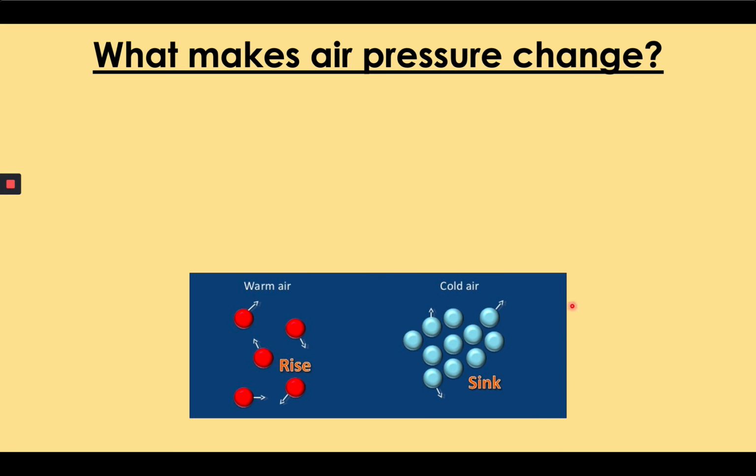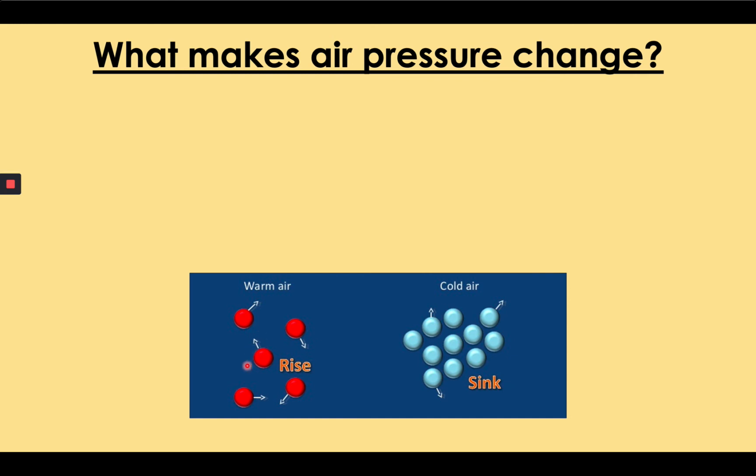By contrast, when air cools down, which it does at high altitude, further from the Earth, for example near the tops of mountains, the atoms and molecules of air come together. They condense. And as they do so, the air becomes more dense. There's more air in the same space. And so, when this cold air is surrounded by warmer air, it sinks.